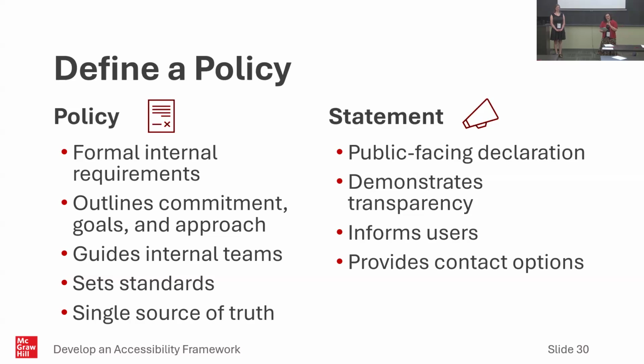The statement, on the other hand, just one moment, the statement is public facing typically. So whereas the policy is internal, the statement is public facing, and it's more aspirational. It's, we aspire to meet this standard and we're working really hard, but there's no detail. There's no meat behind it, right? It's just fluff. So the policy is where the meat lives. Yes, go ahead.